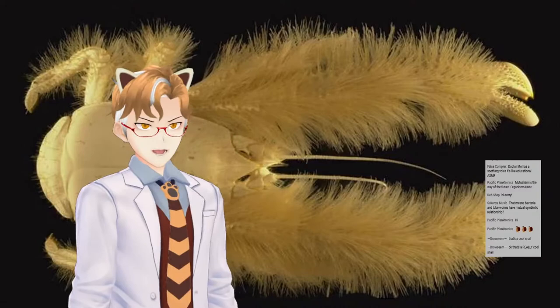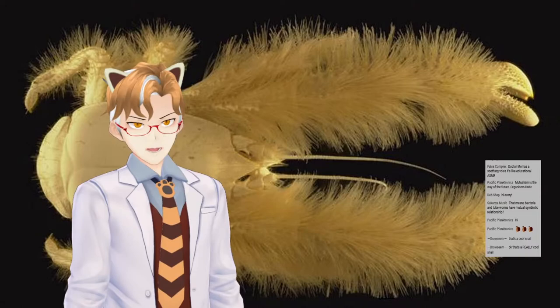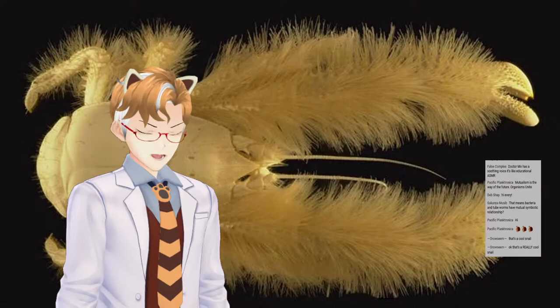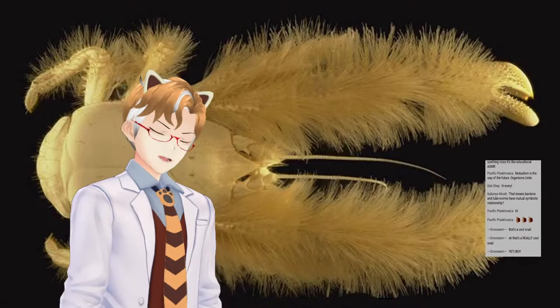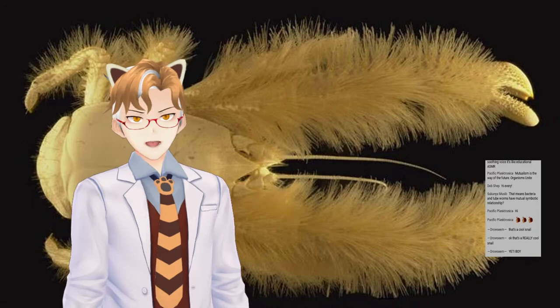Deep sea hydrothermal vents are also home to a unique group of crabs, the so-called Yeti crab, for I hope obvious reasons. But although it is called a crab, the Yeti crab is actually something called a squat lobster. These are a group of lobsters that are actually more closely related to crabs than they are to true lobsters. In any case, the first species of Yeti crab was described in 2005 from a hydrothermal vent in the Pacific near Easter Island.